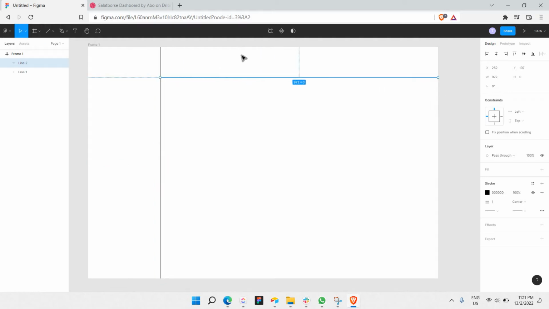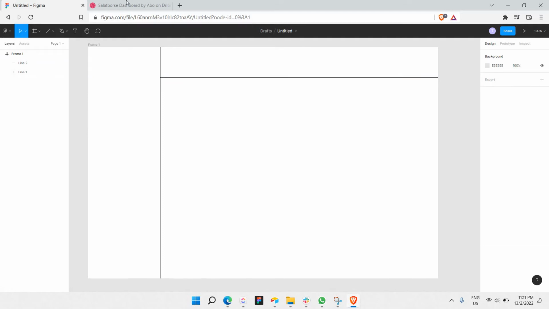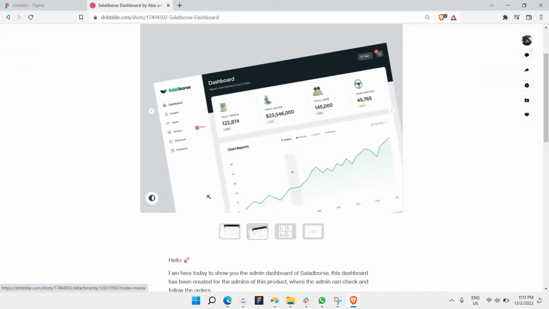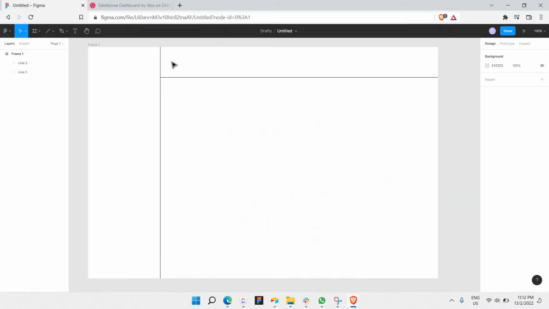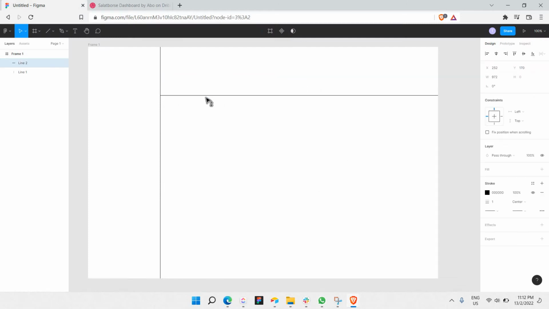This will be the navbar for the main section, the main navigation bar, so you're going to have this added over here. It's going to be around here, and you just need to drop this down a bit.